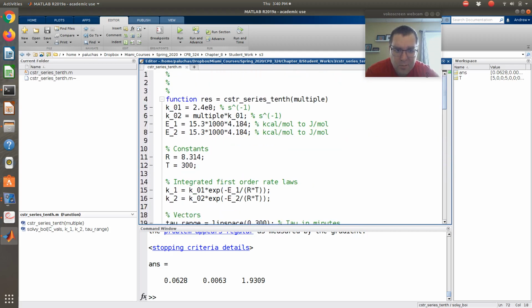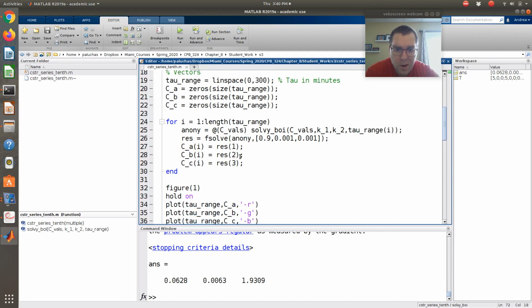Okay. Those would just be some little things, like you could think about saving your figures. Right now you have it set up so it returns res, but res will just be the output from your last fsolve command for that last tau value. If you wanted to return a big matrix with T, CA, CB, and CC, you could do that. Tau range is a row vector, and I want to make it a column vector. I want to set this up like a table, like something I might think about pasting in Excel. To go from row to column, I use the transpose operator. So tau range, CA, CB, and CC.